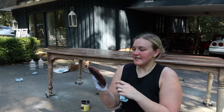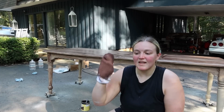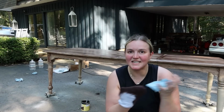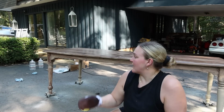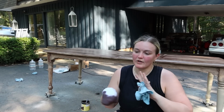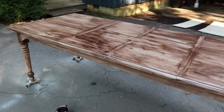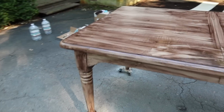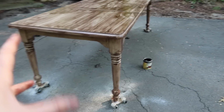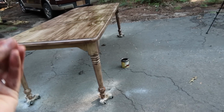Because basically what's happening is this is fine as long as it's wet, and then the moment that it runs out, it smudges it, and then it drags it, and it's just terrible. So yeah, I'm just going to go ahead and cover this with the glaze because this is the color I need. And then we're going to have to go back over it with a paintbrush and try to make some magic happen. I'm embarrassed. I could cry right now. It looks horrendous. And I'm not even confident that we can actually fix it.